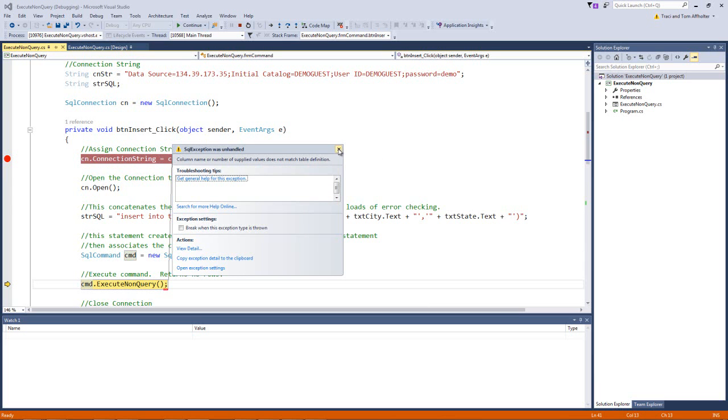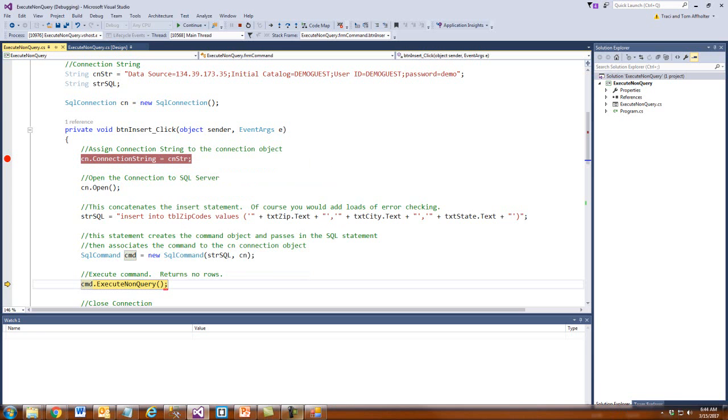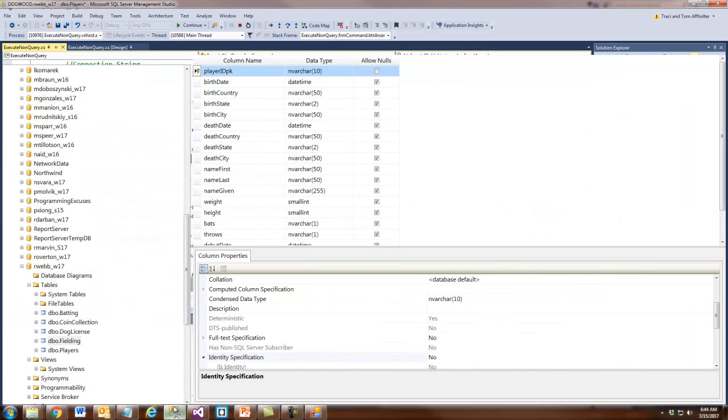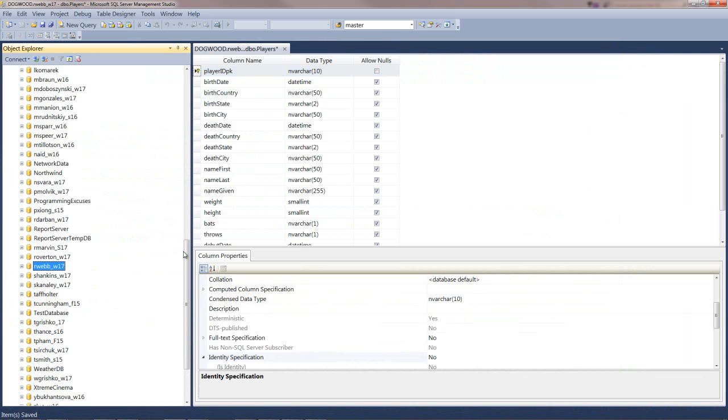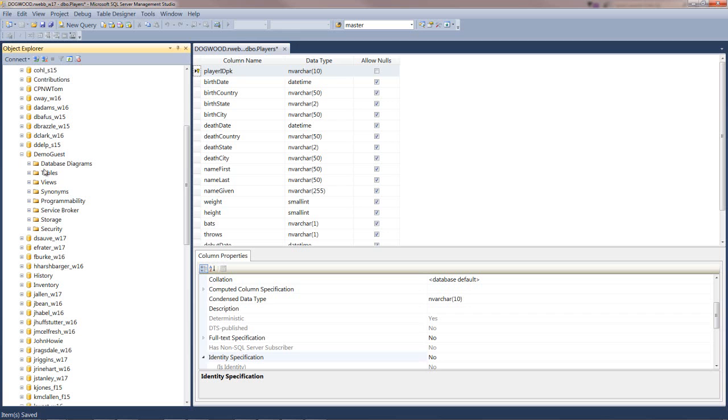And the reason for that, folks, is if I was to go back in, and I don't believe I have it open. Do I have it open right now? I do. Let's go back and look at that zip code table. That was under demo guest, tables, zip codes.